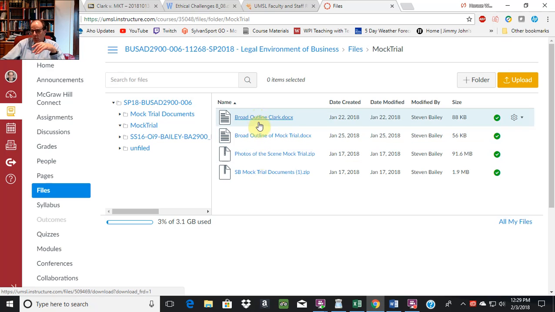These two broad outline documents will give you a general description of what we're going to accomplish in the course of this. We're doing essentially a mock lawsuit from date of filing forward. You don't have to file the complaint. We're already presuming it's in there. But we will look at a lot of the discovery process, depositions, interrogatories, other stuff. And then it also talks about how you ask questions at trial.